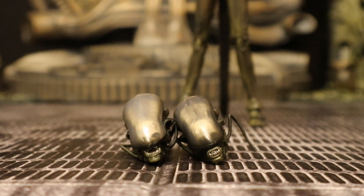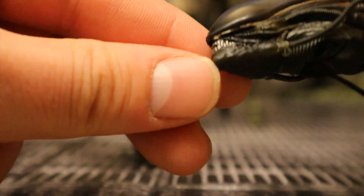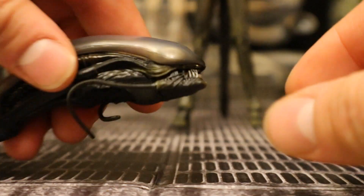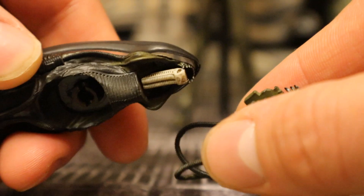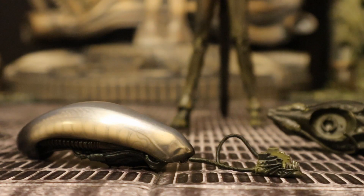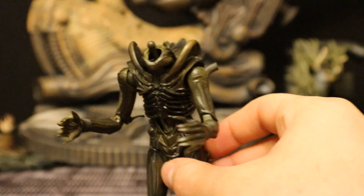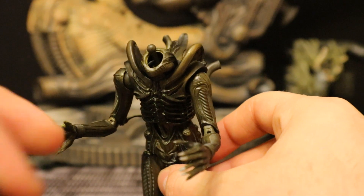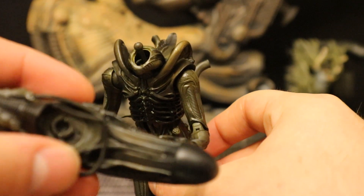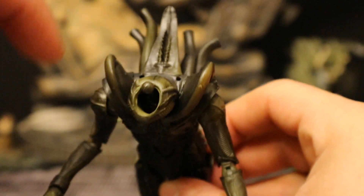Here are his two heads, and they both are pretty nice. The only real difference between the two heads is one of them has an inner jaw that doesn't move — his mouth is completely shut. The other one has a bottom jaw part that is removable, so you can add a different jaw piece to there. When attaching his head, he's got a peg in the center. His neck is actually sort of removable. When you put the actual head on, the peg will go into the hole, and he's got these little wires that fit into each of the holes in the back.